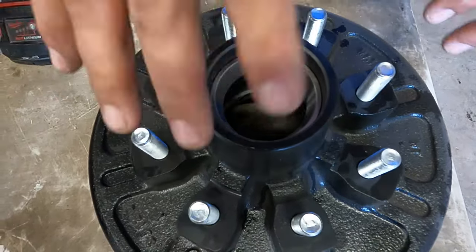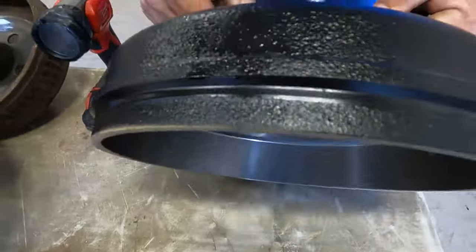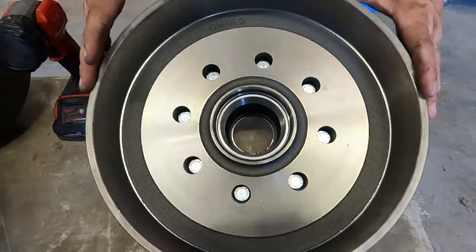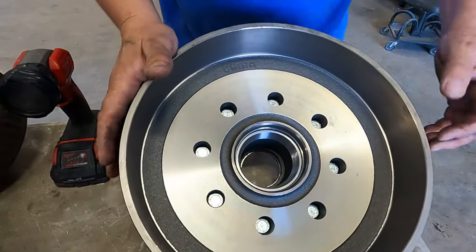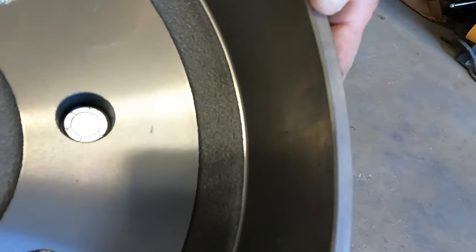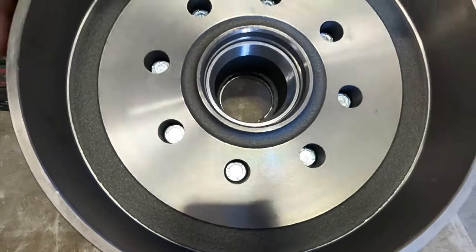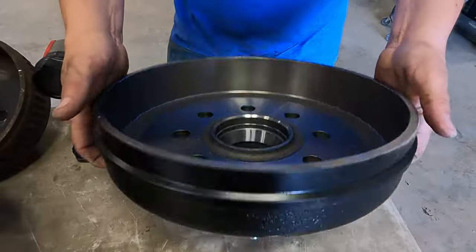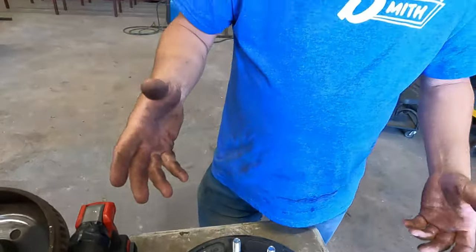I've seen anything from beer cans to Coke cans to paint caps and duct tape used to get down the road — but you need to replace it. Another place to look is on the inside. Now this is brand new, so it's got a very nice machined surface where the magnets are going to ride, and a nice machined surface where the shoes are going to ride. Right here you can see that chamfer we talked about in a previous video — that little angle is very important. You can see the overall condition: it's shiny but it's not a mirror finish, and we'll cover that shortly. This is what a good drum looks like — very clean, no cracking. Now let's look at more extreme examples, then we'll get back to some subtle things that you may not catch without a flashlight.